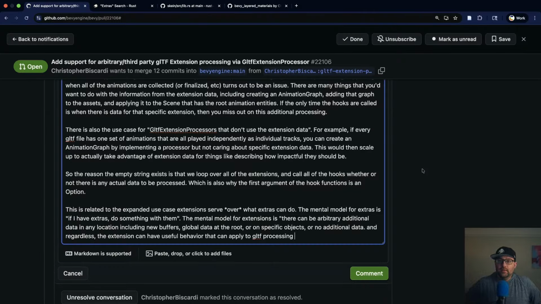I think that the goal of the Skein component glTF extension is that eventually at some point I want to make a PR and basically be like, hey, here's an official way to handle components from glTF files that we can upstream and it sits in Bevy core, right?